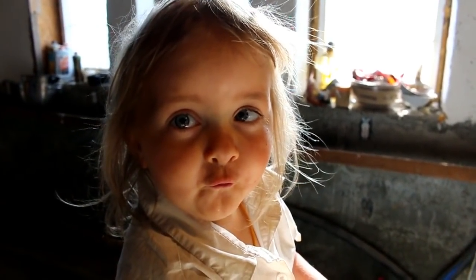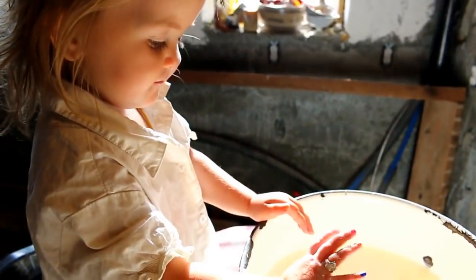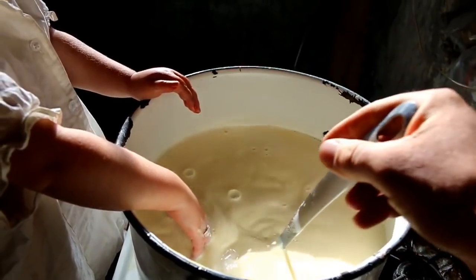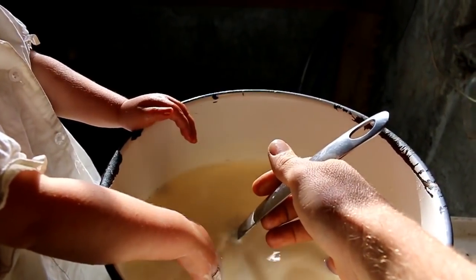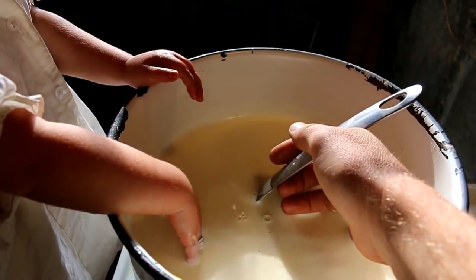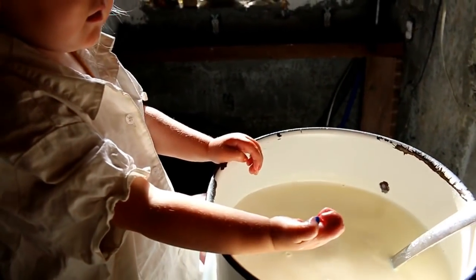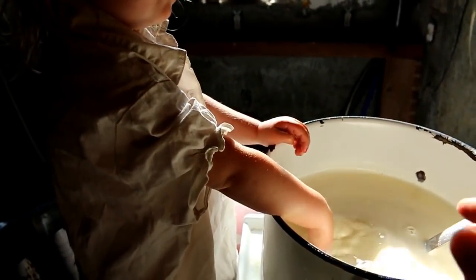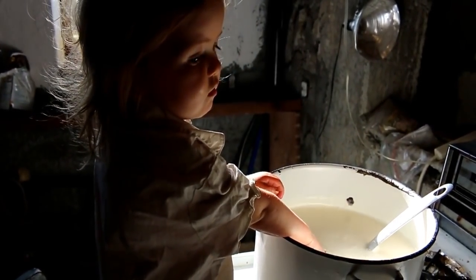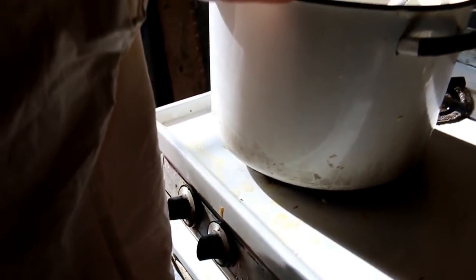It's warm but not quite hot enough. I'm putting my hand in — you're not getting burned, huh? I'm not getting burned. Is it pretty warm though? Like a nice warm bath? Milk bath. So the target temperature we're going for — we do it by feel — it should be cool enough that you can put your hand in there, but hot enough that it starts to get uncomfortable after a few seconds. It is hot. Now I've got to turn it off.